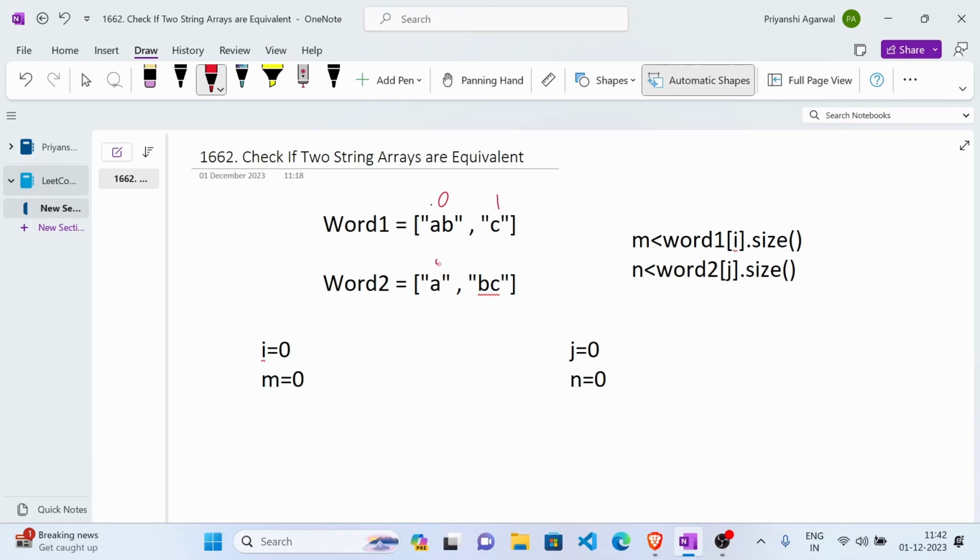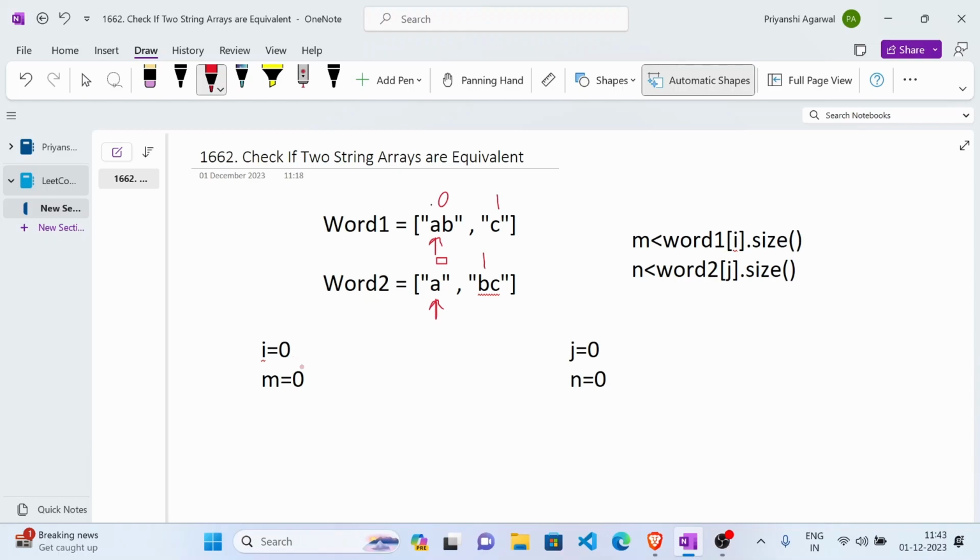Let's say this is index 0 and this is index 1. Here i equals 0 signifies that we are at this string. And m equals 0 signifies that it is pointing to the first character of the ith string, and n equals 0 signifies that it is pointing to the first character of the jth string.